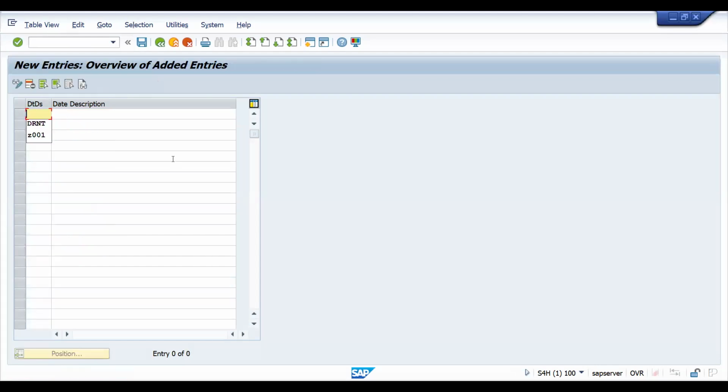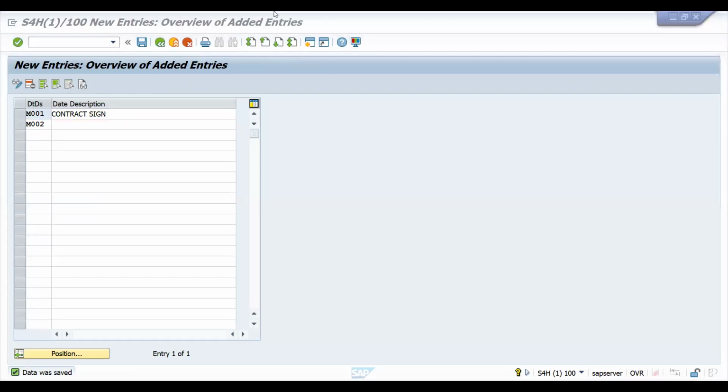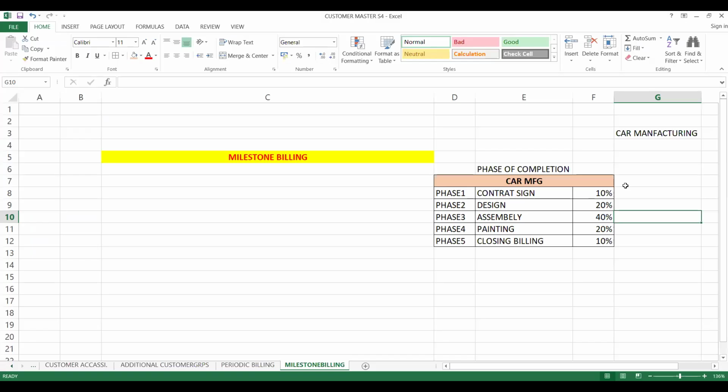Maybe M001, contract sign. So this is the date. Phases we need to define based on this. We can utilize the standard ones also, but I'm defining my own way. M0002.